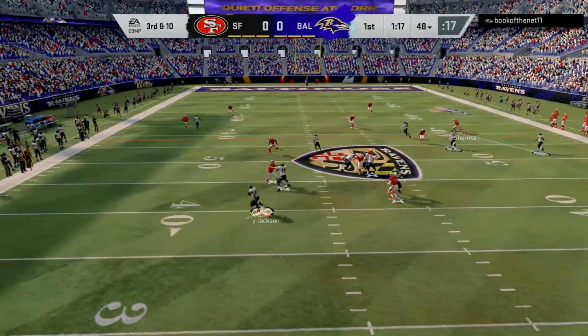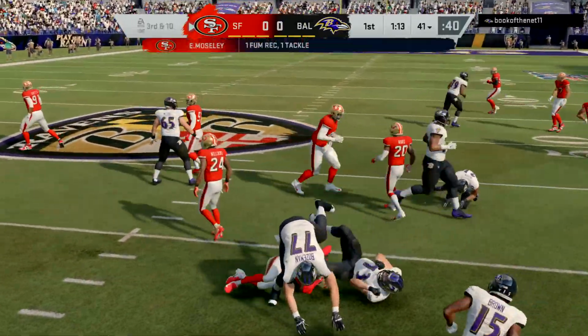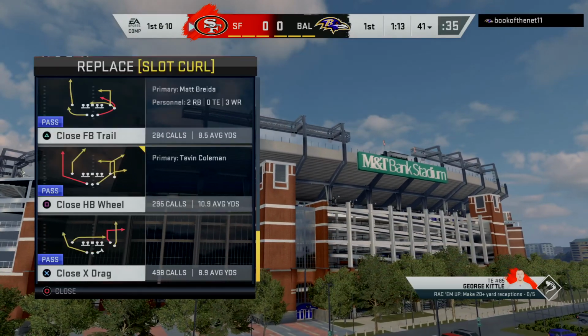On 3rd down, Jackson dancing to his left. It's caught by Mark Ingram. Ingram churning. He lost the football. And now this is scooped up by the 49ers. And they will set up shop at their own 41-yard line.